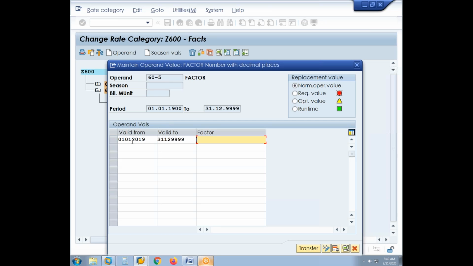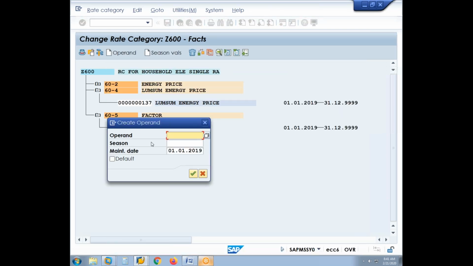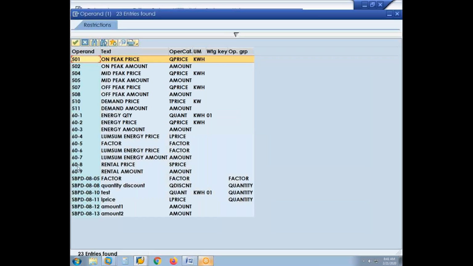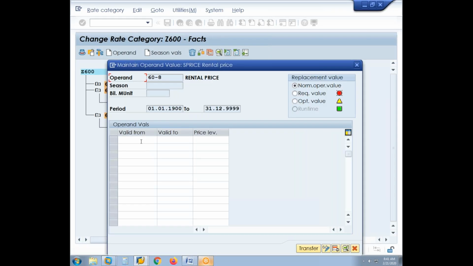For residential consumer, 1.6 is the factor, and then transfer. Then we will add the rental price. Select here 60-8, the rental price, continue, and then valid from 01/01/2019 to 31/12/9999, and the price level is 001. Select here and then transfer.